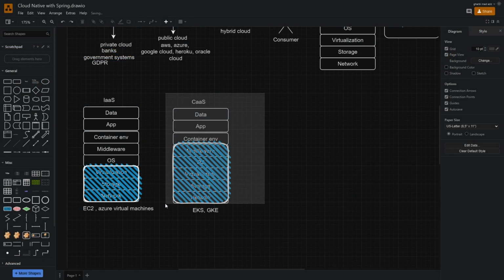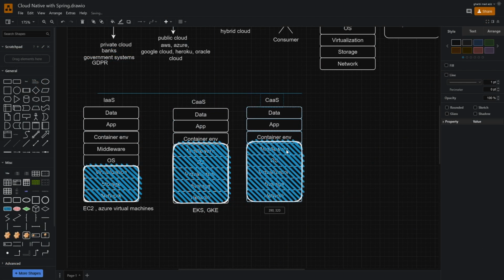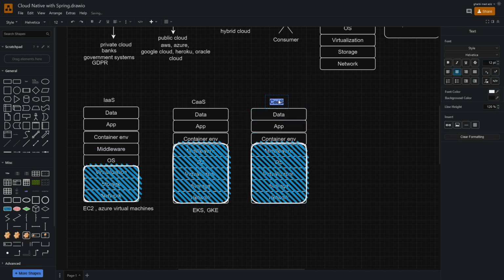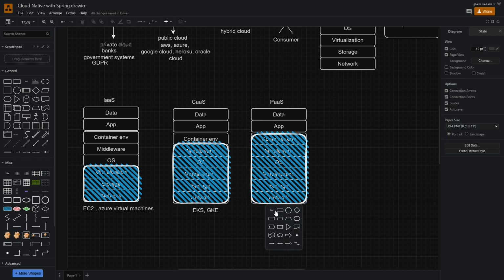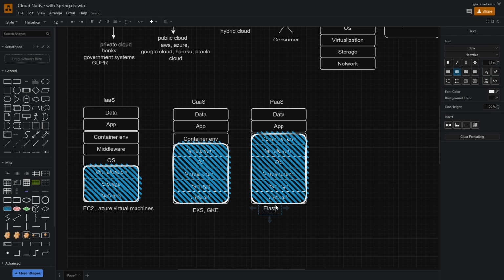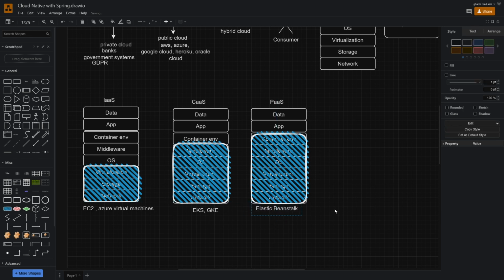In platform as a service, we have even more abstraction. The developer can simply deploy an artifact, a jar for example, and it will be provisioned automatically with a Java virtual machine and even with some extra middlewares and services like a database. In this case, we can talk about Elastic Beanstalk, which is provided by AWS.